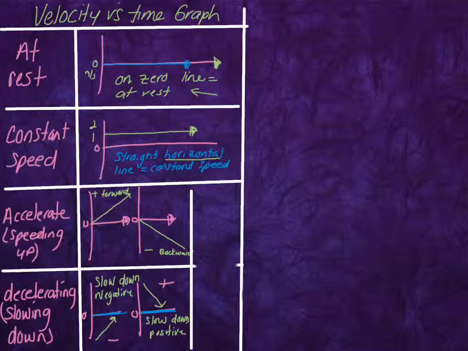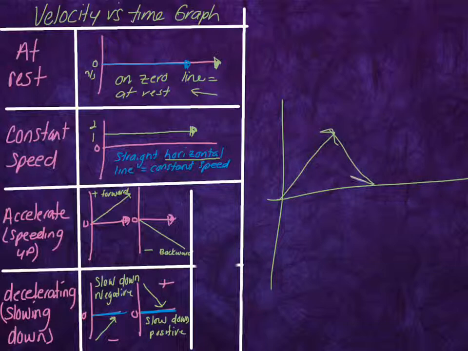But let's say that you were going forward, but then you turned around because you forgot you left your kids at school, like I've done. Psych, I haven't done that. Anyhow, and you slow down in the other direction. That's all that means. This does not mean that you're turning around. If on one of these lines you're going up and then you went down, what does this really mean? This means that you were accelerating and then you slowed down. That's all it means, okay?